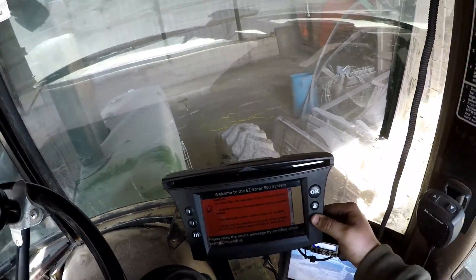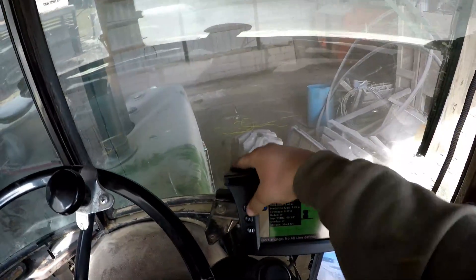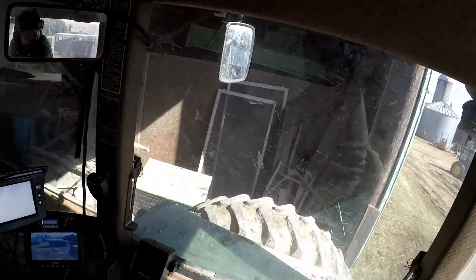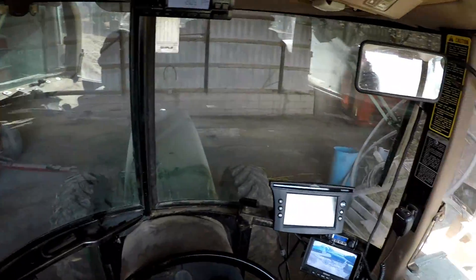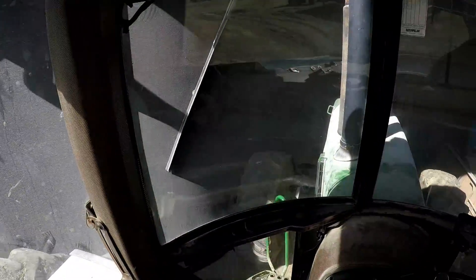I hope this thing doesn't pop up every single time because it's kind of annoying. No GPS, but we're in the shed, so that makes sense. Oh look at that door — I don't know how I got it in here. Can't see anything through these windows. I've already hit my finger on that wheel a couple times. It has its positives and it has its drawbacks. This thing is dirty as hell.